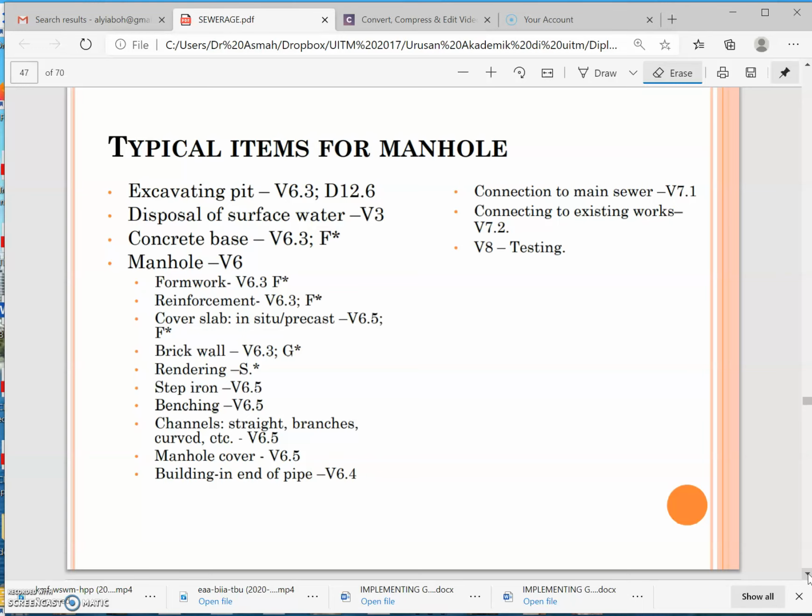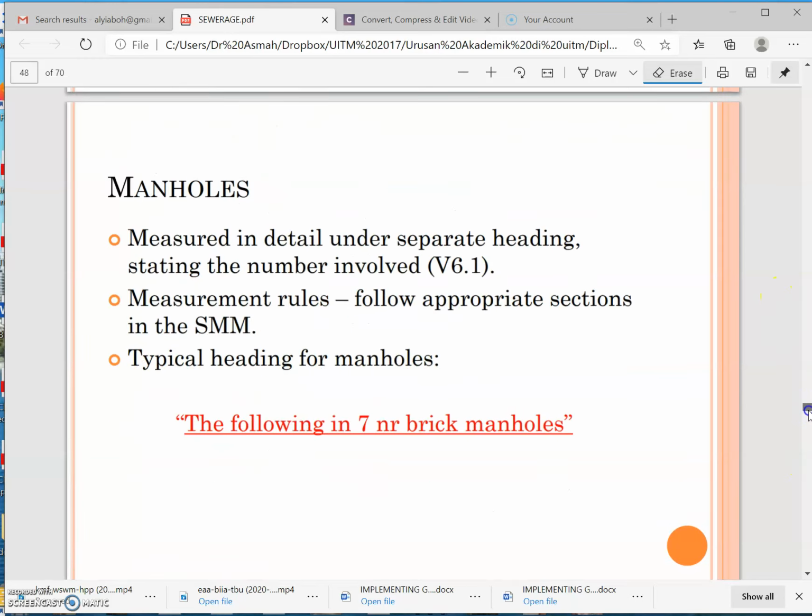For example, for manholes, just like previously in surface water drainage we had an item called sump, for sewerage it is called manhole, but the principle is almost the same. It has to be measured in detail under a separate heading. You need a special heading for manholes stating the number of manholes involved.